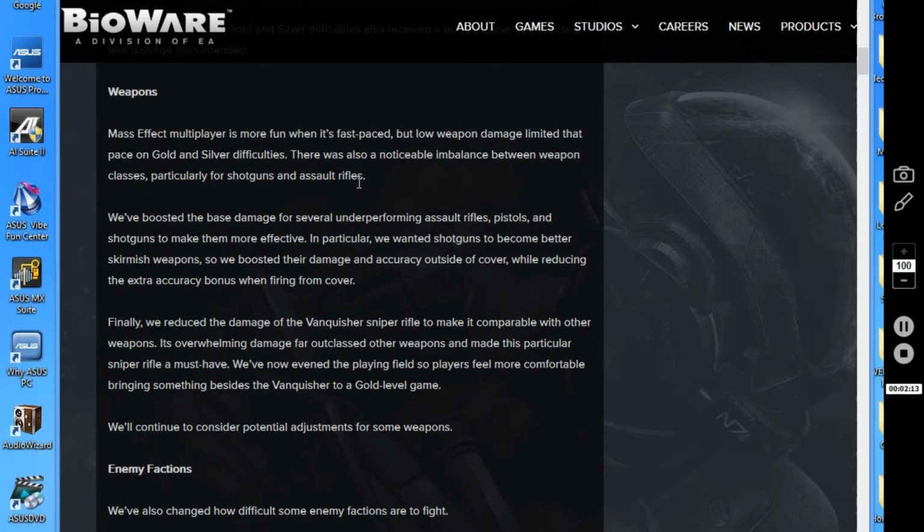Weapons. Mass Effect multiplayer is more fun when it's fast-paced, but low weapon damage limited that pace on gold and silver difficulties. There was also a noticeable imbalance between weapon classes, particularly for shotguns and assault rifles. 100% true. We've boosted the base damage for several underperforming assault rifles, pistols, and shotguns to make them more effective. In particular, we wanted shotguns to become better skirmish weapons, so we boosted their damage and accuracy outside of cover while reducing the extra accuracy bonus when firing from cover.